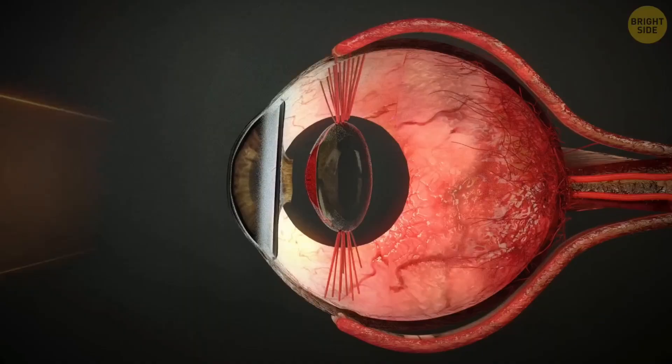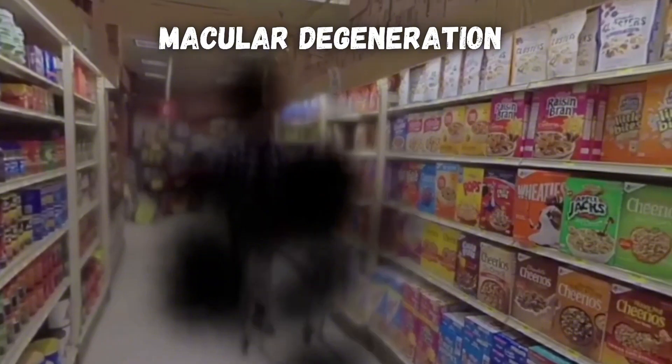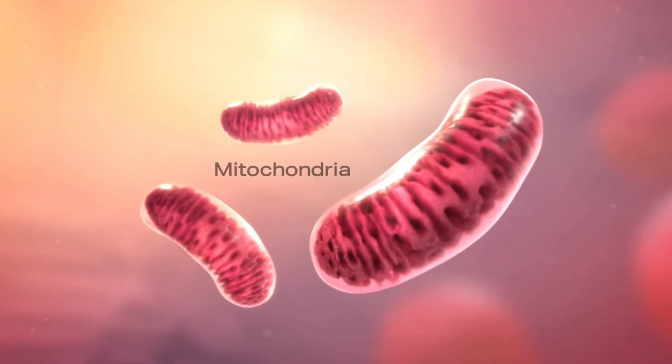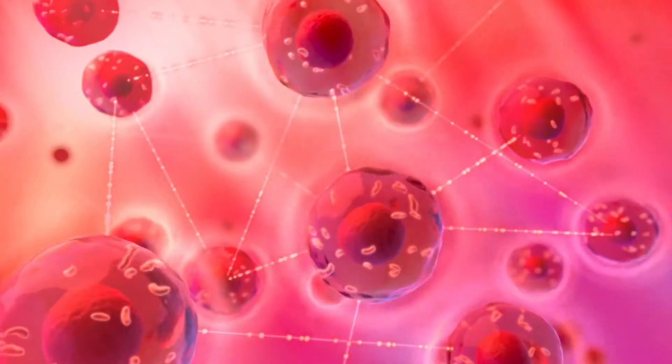Way number one: retinal health. The retina is the light-sensitive layer at the back of your eyes. Your retina getting damaged is one of the main factors that causes people to lose their vision as they get older and even go blind. This can happen through macular degeneration, where the center of your vision can disappear, or diabetic retinopathy, where having too much sugar in your blood because of diabetes damages blood vessels in your retina, causing blurry vision and eye floaters. Diabetic retinopathy actually ends up affecting 26% of diabetics.